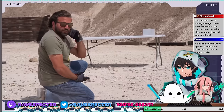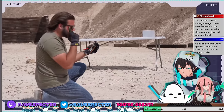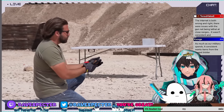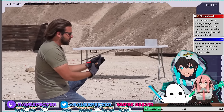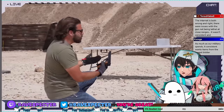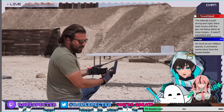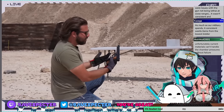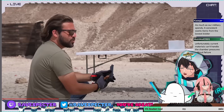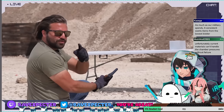From what we were able to tell, this gun is actually remarkably quiet. Enough so that I'm going to try it without ear pro, because I think it might even be hearing safe with no suppressor, no anything. Which makes sense, because right out of the barrel it doesn't reach the sound barrier. So we're going to try it and see if it's hearing safe. That might be a mistake, but I already have to sleep with a fan on high, so I can't lose much more. I like how he's like, we're going to see if it's hearing safe by me testing to see if it's hearing safe. Okay. What should I do for science? There are devices for that.